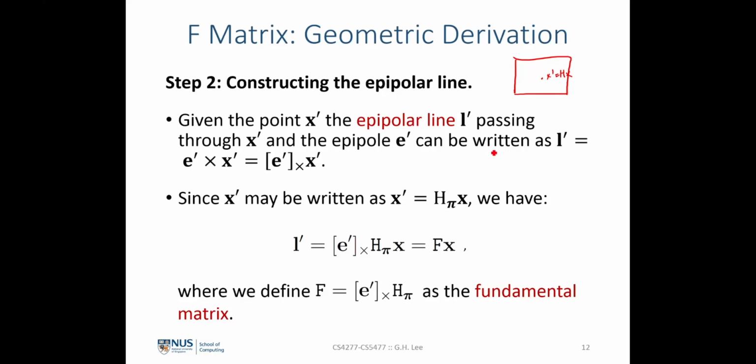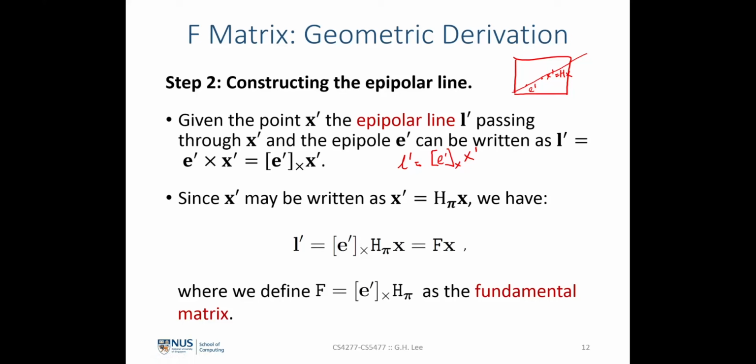And the next thing that we need to do would be to find the definition of the epipole in the second view, which we denote as e prime over here. As mentioned earlier on, the epipolar line must contain the epipole as well as the transferred point from the first view to the second view. And we can easily define this as l prime equals the cross product of the epipole and the point that is being transferred from the first image to the second image via the homography.